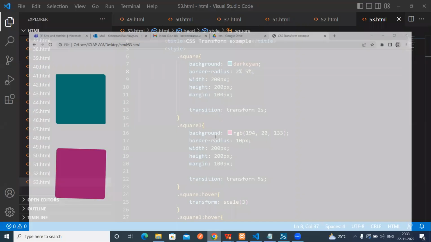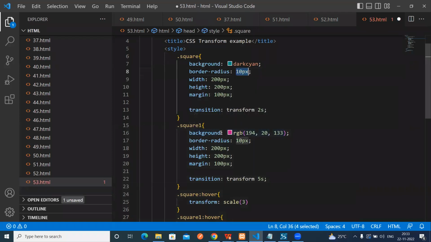Sorry, not this one. Border radius, 2% radius and 5% radius. What happened?